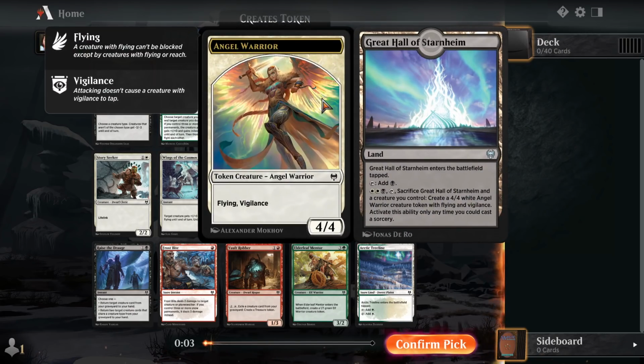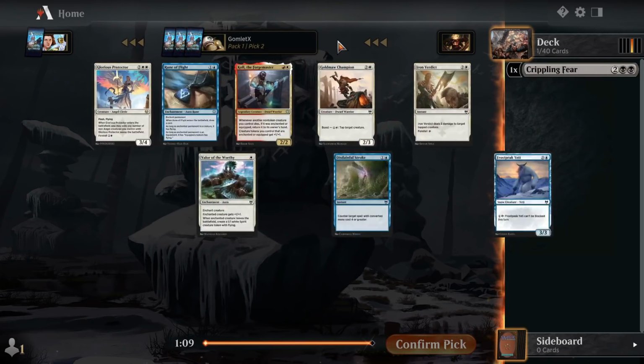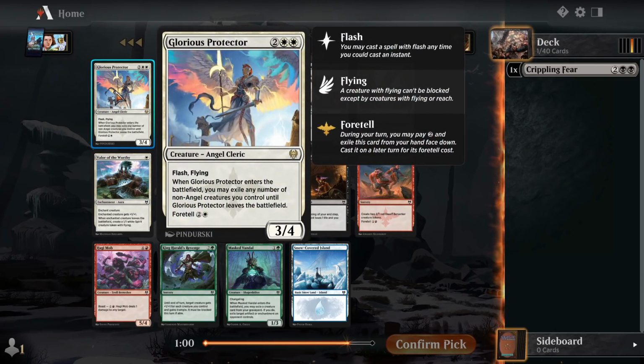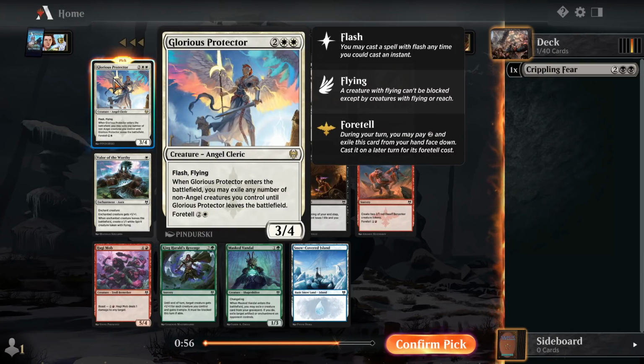I do like this black-white land a lot as well, the Great Hall of Starnheim there. Sacrifice a creature, spend 3 mana, get a 4/4 Flying Vigilance Angel. Absolutely terrifying card, so our opponent took an uncommon here over a pretty bonkers rare, so it was probably a very good, efficient removal spell.